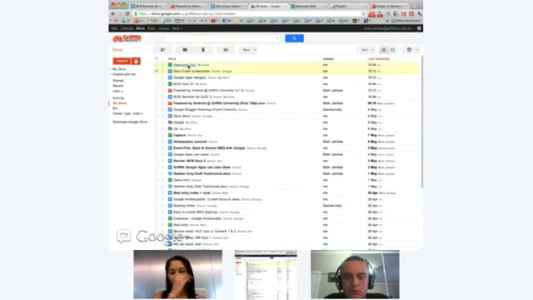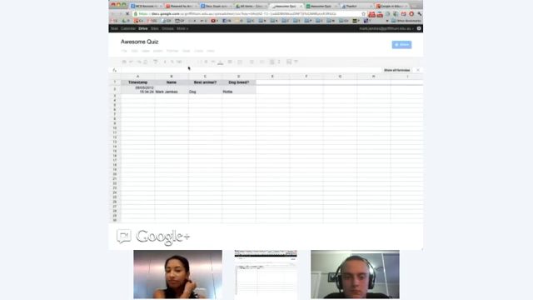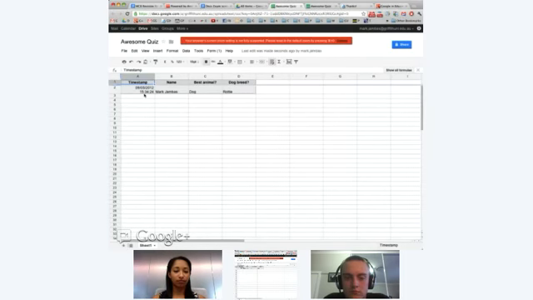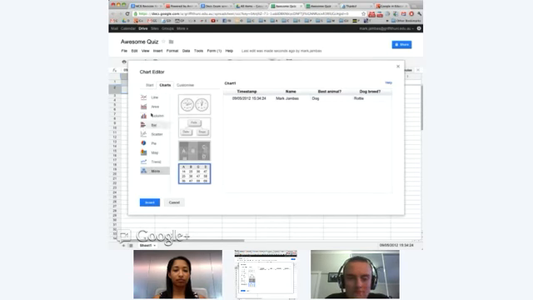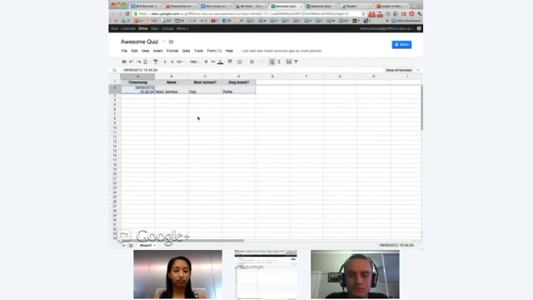And this is a spreadsheet that was automatically made and is now in my docs. This is the result, similar to that screenshot we just saw. I've got a timestamp, that's when I completed it. Name, dog, Rottie, everything's there. And once I have this in this environment, I can just jump on here and insert a chart. I won't do that now because everyone knows what a chart looks like, but once it's in that environment, you can manipulate it any way you like and see who else loves Rotties. So yeah, that is it.